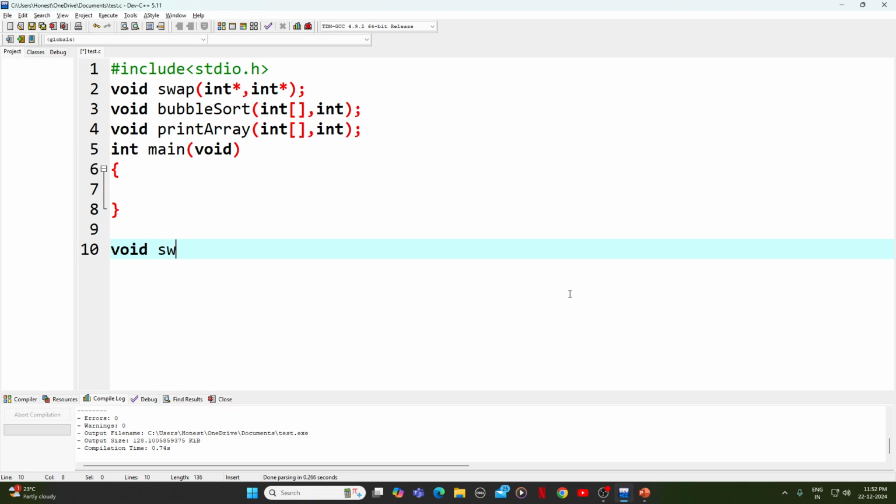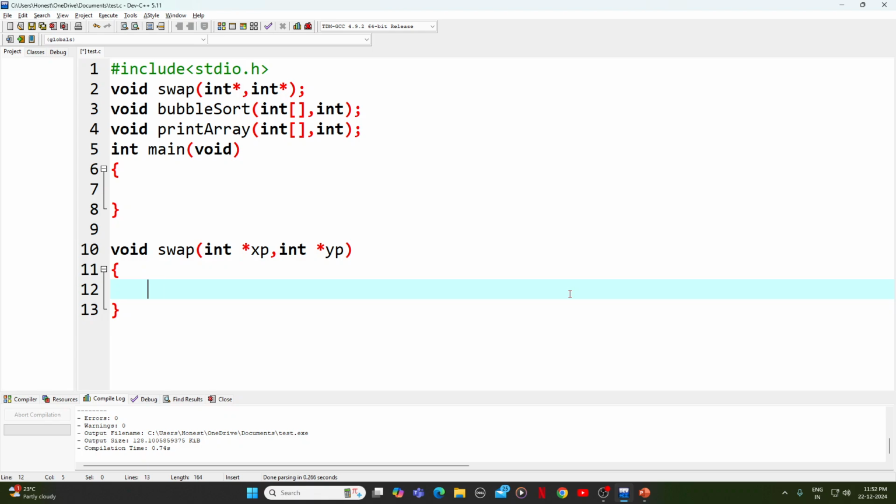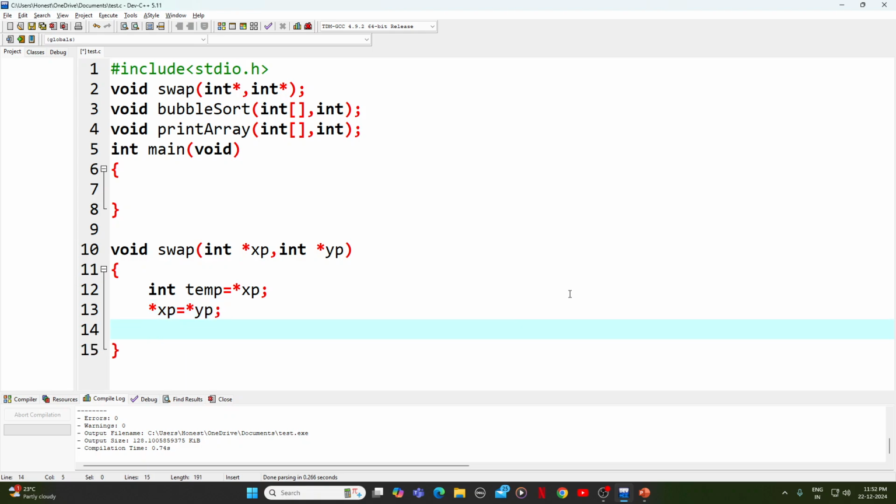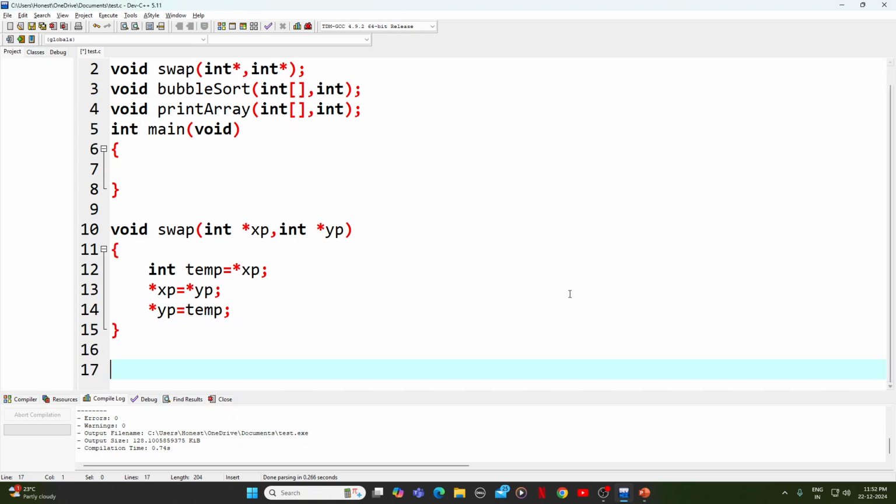Now I'm writing the swap function. This swap function is common for all the sorting techniques. Once you learn it, we apply this same function for any swapping technique. Wherever swapping is needed, we apply this. So as simple as it is, we need to take one temporary variable, temp equals to, first you keep the x value into it, then inside x keep the y value, and then inside the dereferenced y pointer, keep temp. That's it. That's your swap function. Then we perform the print function.